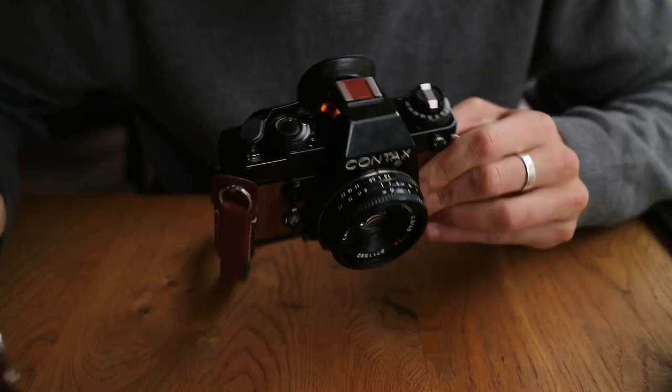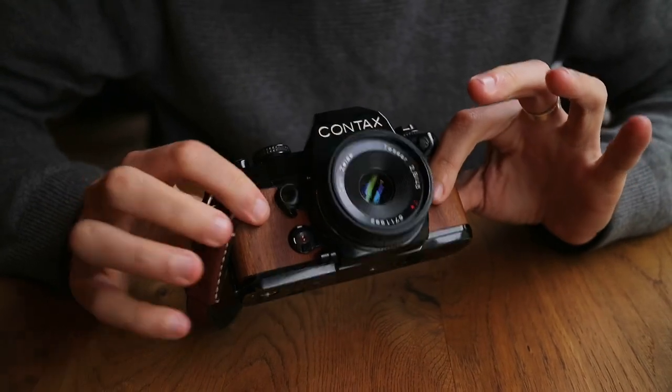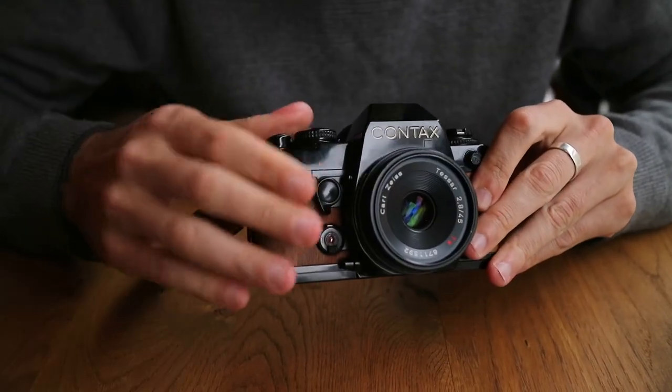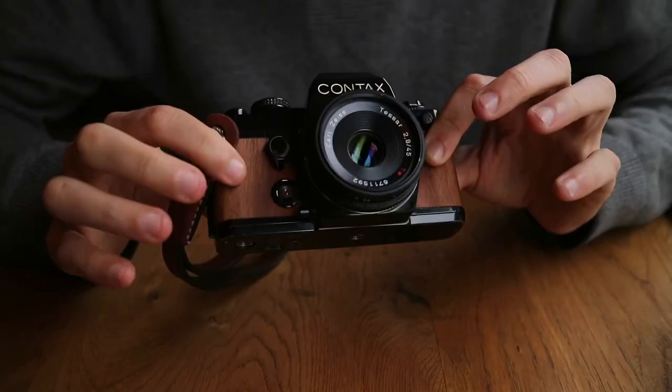But before that, I want Igor to tell you a little bit about my Contax, which he ever so kindly reskinned with this beautiful cherry, with this mystery wood, he'll have to tell you about it. And he made this strap.